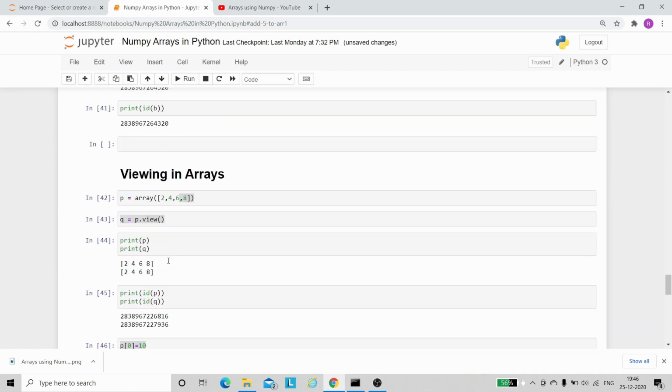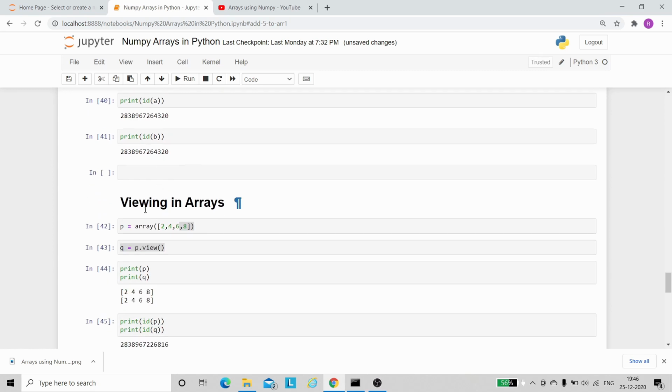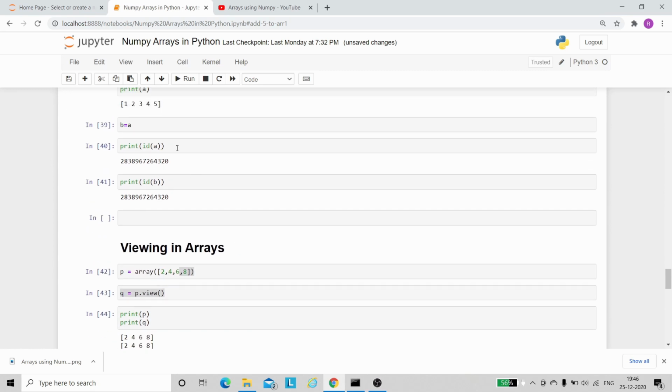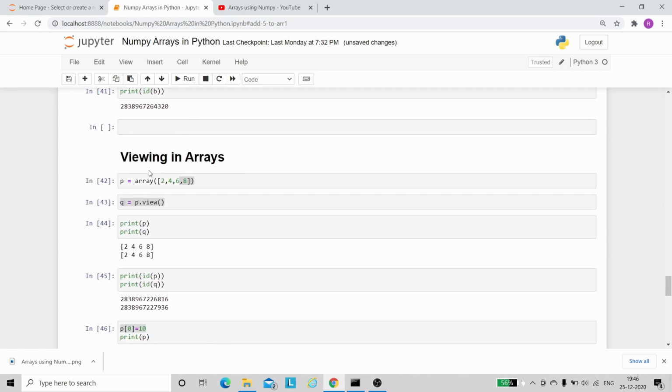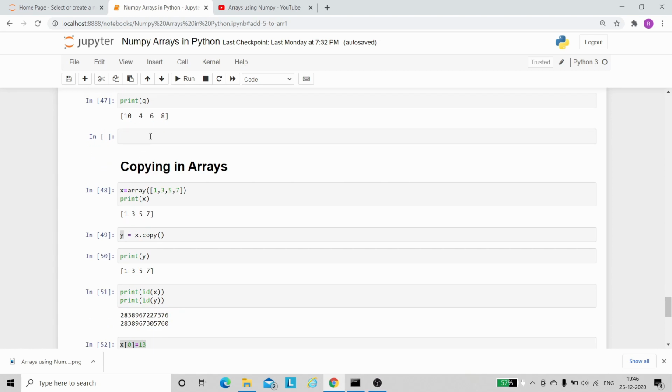So let's do a quick revision. Aliasing is basically giving a new name or a new reference variable to an already existing object. Okay, aliasing is not copying. To copy there are two methods, viewing and copying. The problem in the view method is it creates two different arrays, but both the arrays are mirror images of each other, so changes in one array will also change the value of the other array. To overcome this problem, we have used the copy method, which is also known as deep copy.